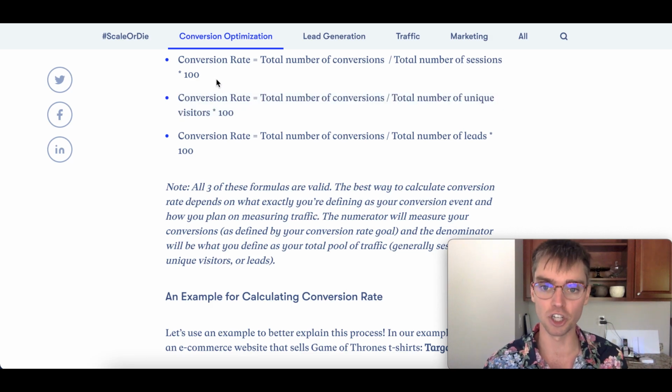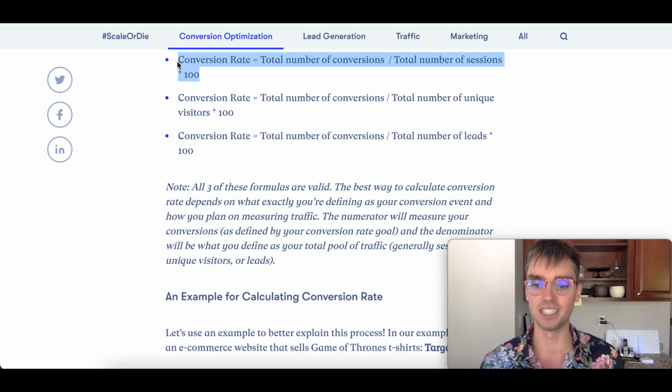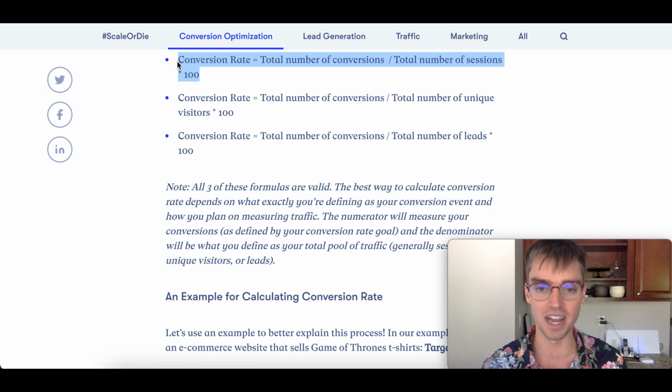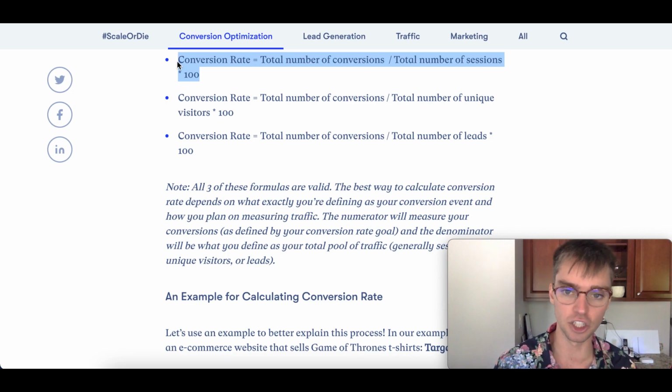However, when it comes to Amazon, Amazon actually uses this top formula here, where conversion rate equals the total number of conversions divided by the total number of sessions multiplied by 100, so still expressed in a percentage, but it looks at sessions versus visitors, okay? If you think about it, is there any time that you as a website visitor visited a website more than one time within one day, right? Every time you visit a website, it counts usually as one session, right? So if you go to the same website twice, that's one visitor to that website, but there's two sessions from you for that website, okay? So that's the difference between sessions and visitors.